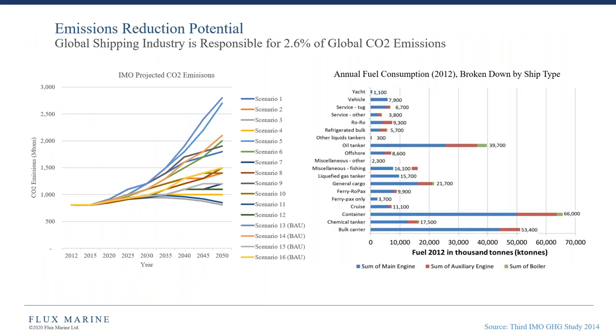The marine industry as a whole produces a tremendous amount of emissions. This slide here shows more so past the recreational market where Flux Marine is focused, all the way up to the global shipping market, where we see global shipping is responsible for nearly 3% of global CO2 emissions. And on NOx and SOx, it's anywhere from 18 to 30%. While Flux Marine is initially addressing the recreational, high-speed, small craft market, we will be looking towards these larger markets and these larger offenders in the future. Next slide.